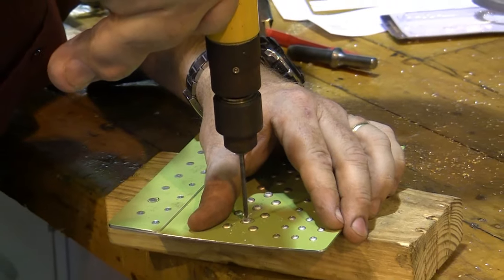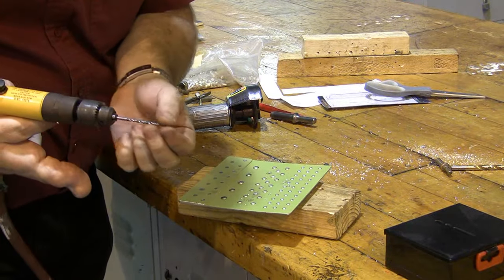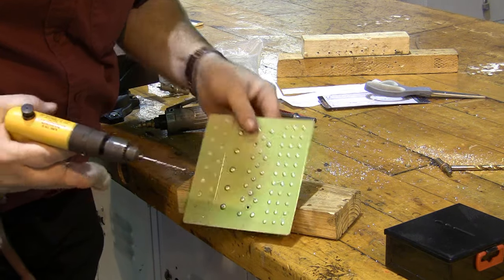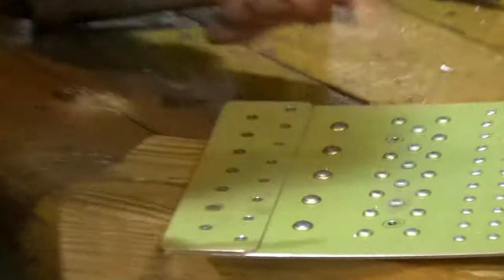So we're going to drill a little ways down, and this one just fell out. Sometimes I have to actually drive it out. No damage to my hole. I'm in good shape. I've removed my Cherry Max rivet.